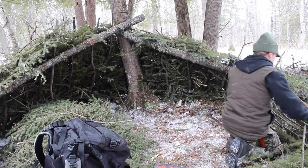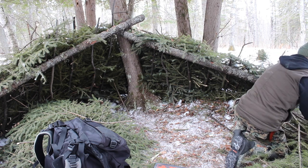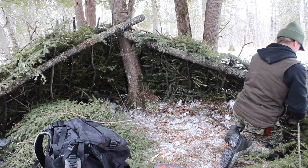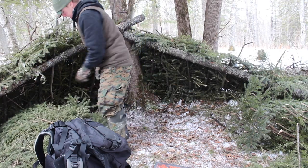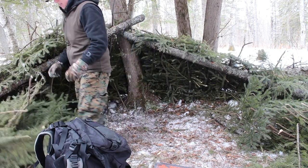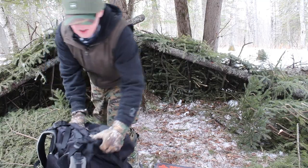Yeah, I'll start making that. I got some bigger ones over here I'm gonna start with first. Move this pile over a little bit, kind of like right in the way here.